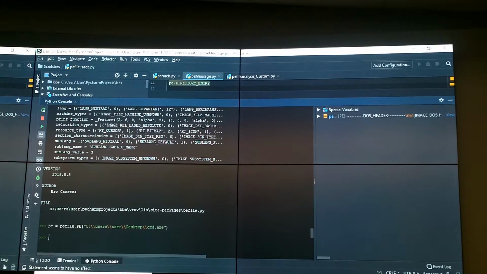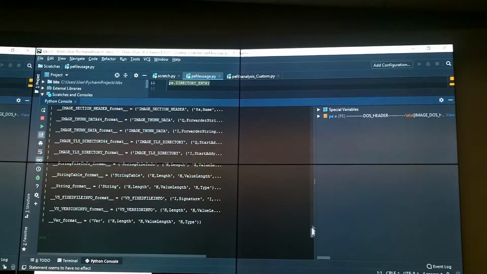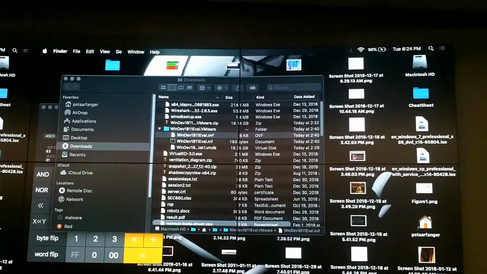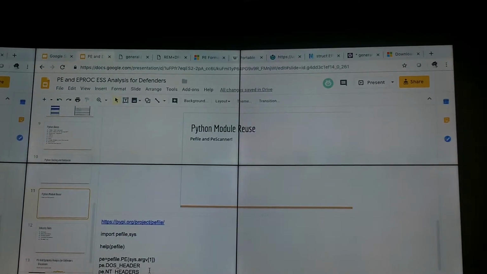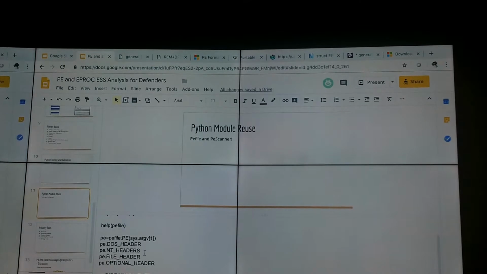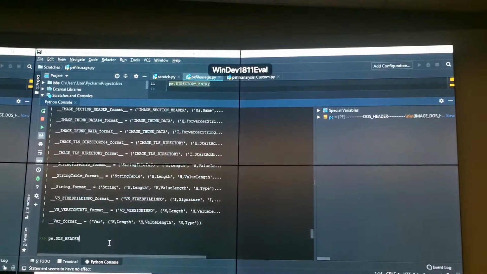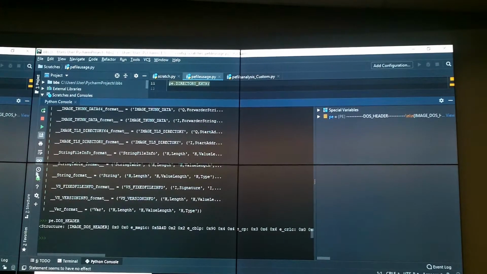Now we can take actions on that. And if we weren't sure what those actions were, you can always use help. I'm going to save you from me scrolling through all this, but take advantage of help. Also, in the coding example, I have lots of little things you can try. And so earlier I mentioned, in the example I was showing reading, is MZ there. Now you have a way to just quickly see what's in that header.